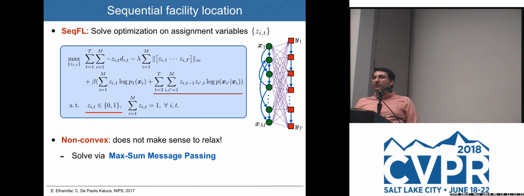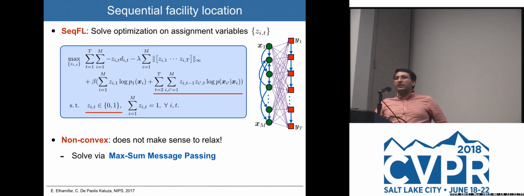So this is again a non-convex optimization. But in addition to the binary constraint, as in the previous case, there is an additional reason for non-convexity, which is the product of these two assignment variables. And the transition probabilities are not necessarily symmetric, so once I put them in this big matrix, that's not going to give me a negative semi-definite matrix in general. And it really doesn't make sense to convexify it in this case because we would change the structure of the transition probabilities, and that's not good.